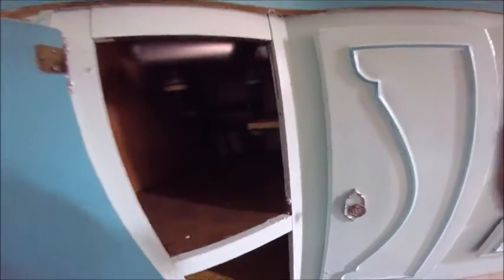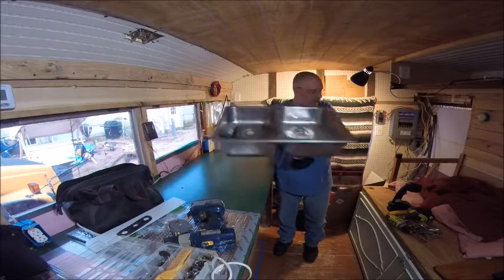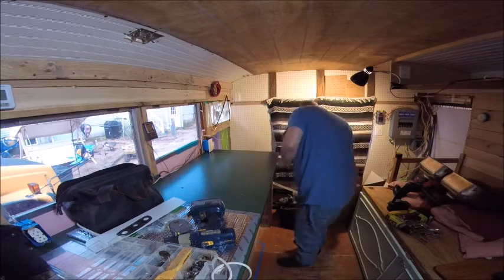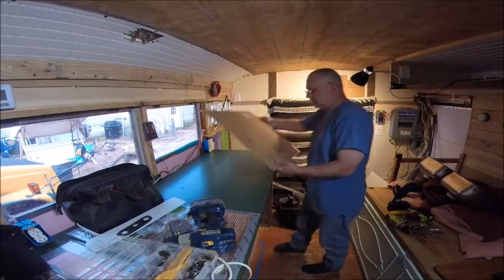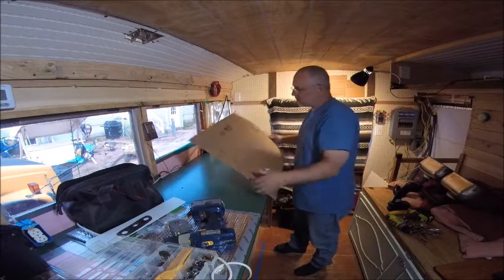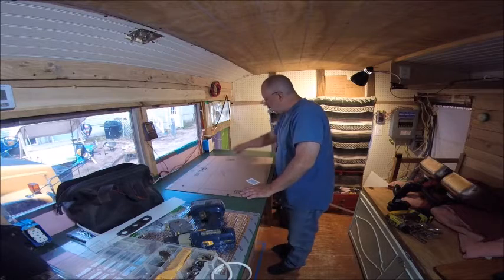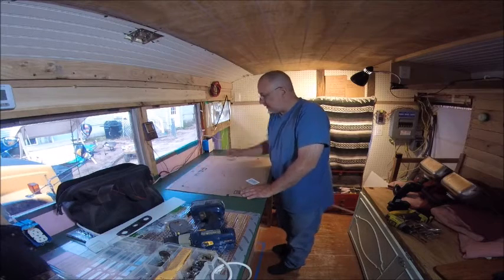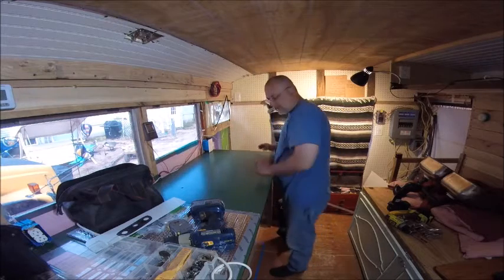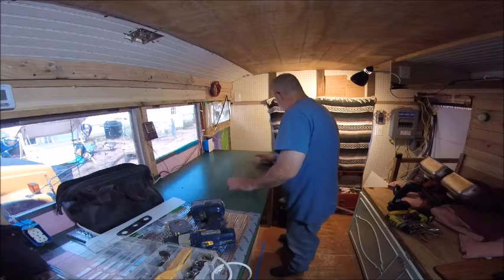Then work on the piping after that. This is the sink right here that I'll be installing. The first thing I did was make a template. This technically goes this way — it doesn't really matter for the purposes of the faucet. I drilled my four holes inside the line, and what I did next was draw each of these lines to make sure this is as square as possible.